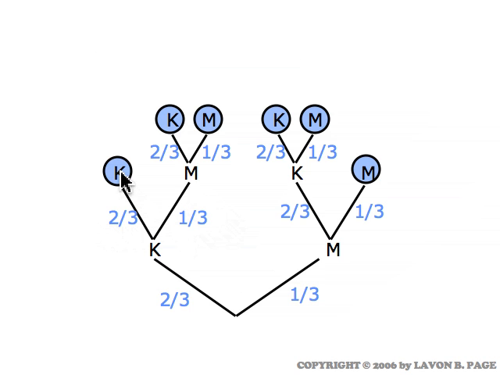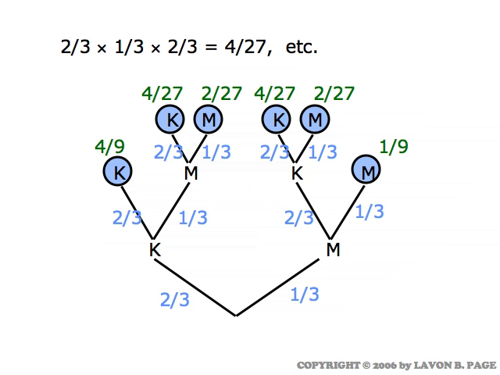So to obtain the probability of any of the 6 outcomes shown in the tree, we just multiply up the branches to that outcome. So for example, for the outcome that I'm pointing to now, we would multiply 2/3 times 1/3 times 2/3 to get the probability that Kim wins the first set, Michelle the second, and Kim the third. If you do that for all 6 of the outcomes, you arrive at the probabilities that are shown here. The sample computation is for this one, 2/3 times 1/3 times 2/3, the numbers coming from these 3 locations, that product giving us 4/27, the probability of that particular outcome.